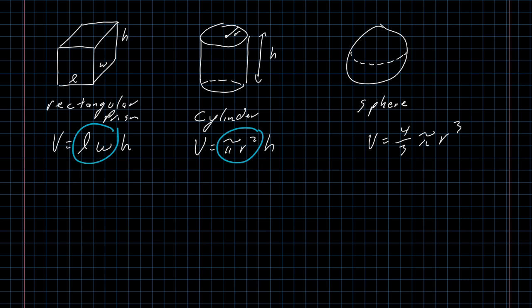And then finally, a sphere, which does not have a nice base like that, the volume is going to be 4/3 pi r cubed. Like I've said, there are tons of geometric figures in 3 dimensions. I could do cones, I could do pyramids, I could do domes, I could do parts of cones. There's all sorts of things I could do, but if you know these 3, you know everything I expect you to know. If you don't know them, have them on hand in ready references.